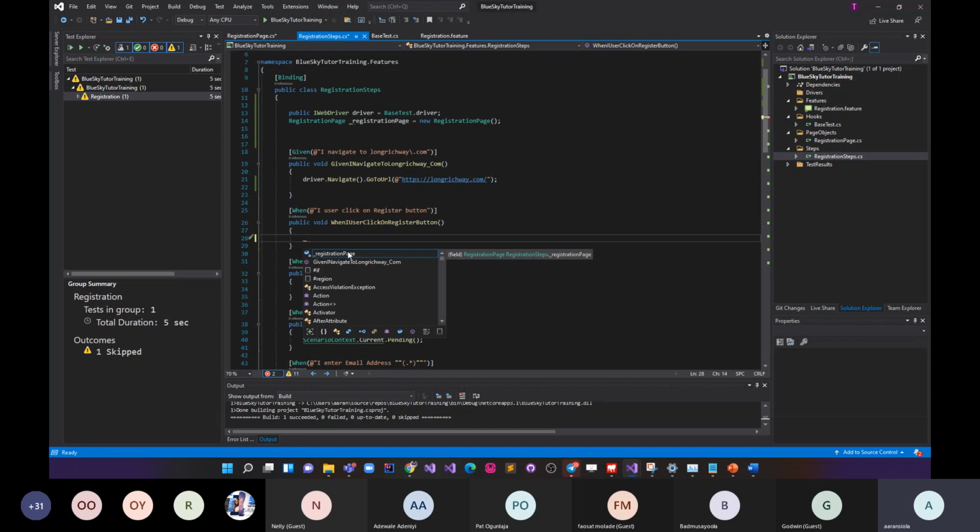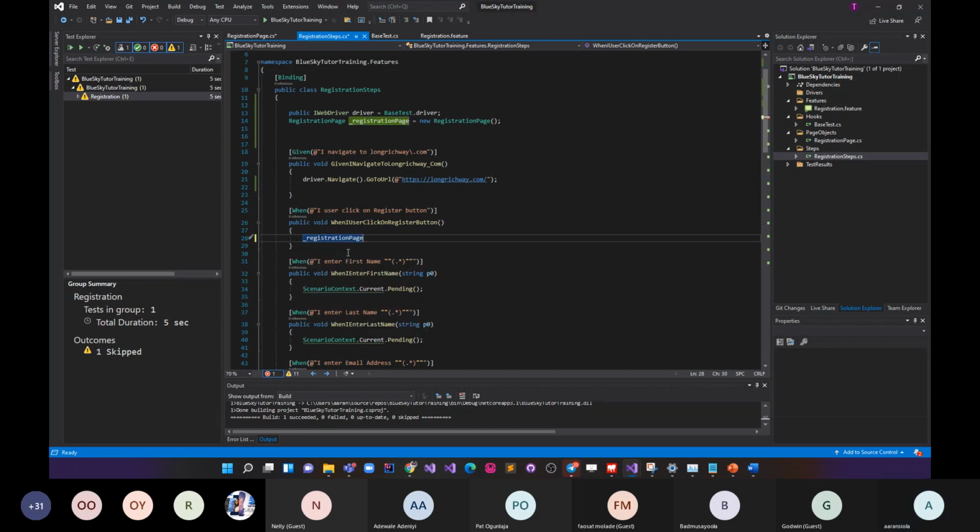It should show me registration dot, and it should show me what I'm actually doing, which is click register, and close. And you add your semicolon.